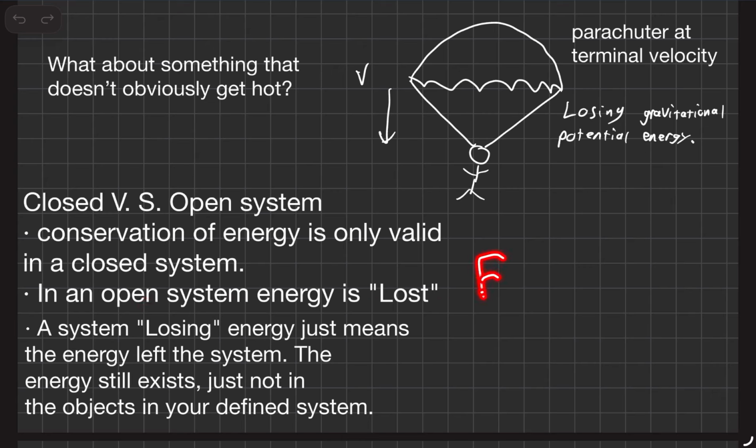That just means that all the energy before is not going to equal all the energy final unless you account for it. So all the energy initial equals all the energy final plus any energy that left the system. If you can account for the energy that's leaving the system, then that energy that left the system is actually just part of your system. So you actually did just have a closed system to begin with.